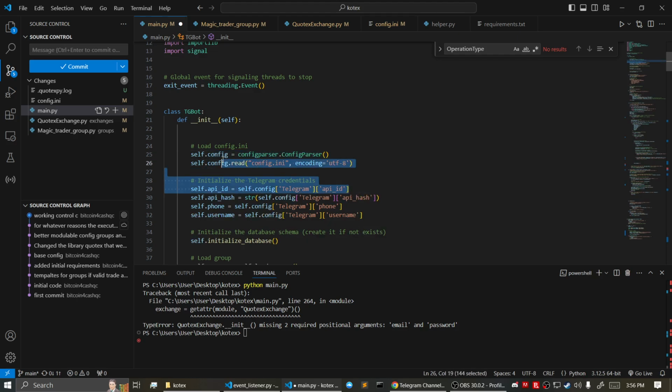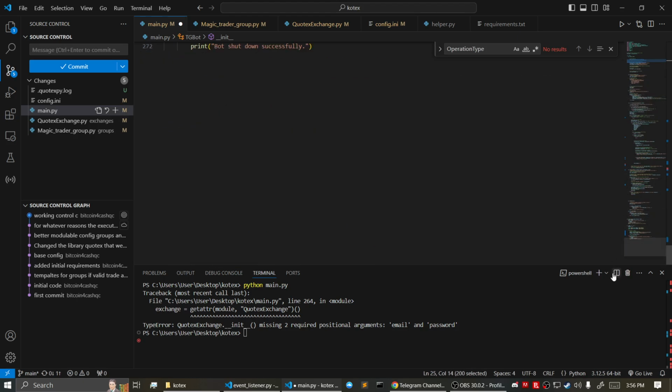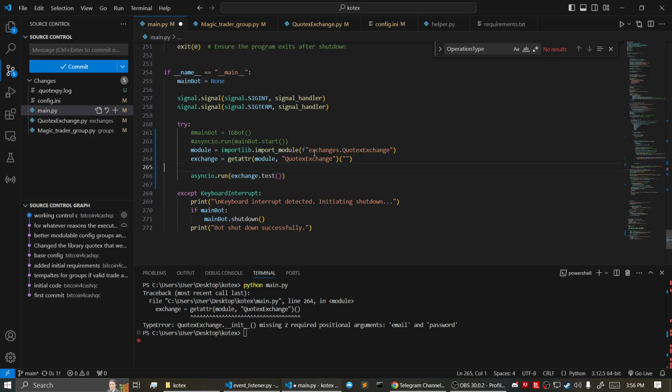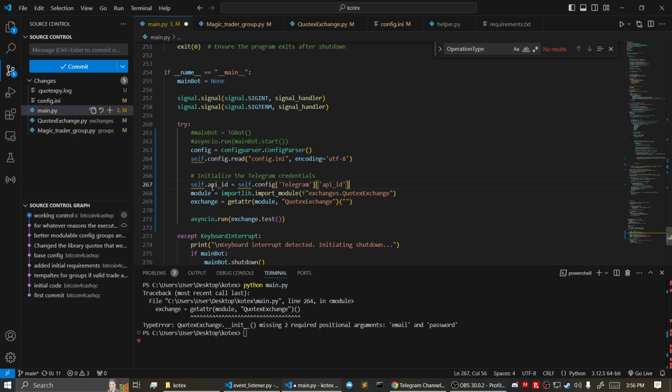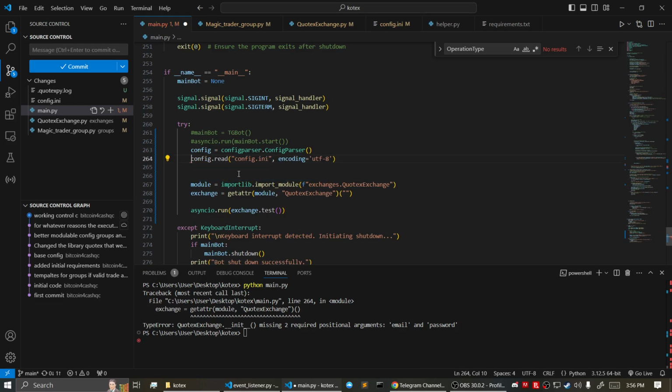Oh, just load this. I'm gonna use QuotexExchange email and password.